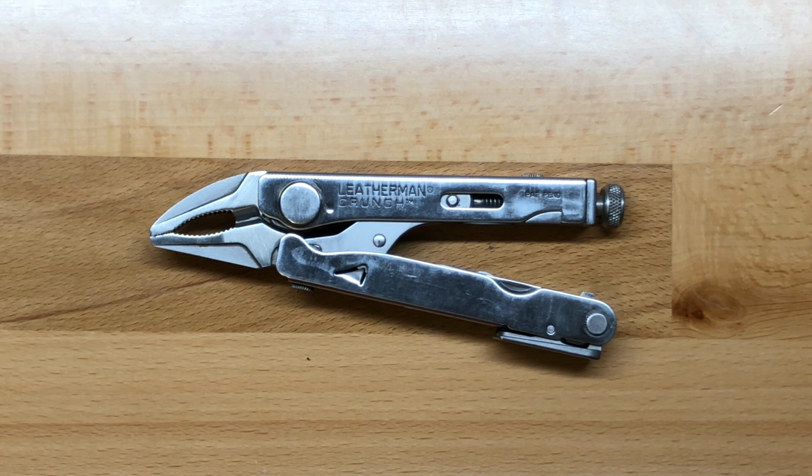And then I also use it for grabbing small parts to grind on, because out on the job site we don't always have a vise available to us, and so I can grab onto a small part and buff it out with the grinder while keeping my fingers out of the path of the grinding wheel or the buffing wheel. So I get a lot of use out of the Crunch. Now, I don't use it every single day, but I do keep it close at hand for those times that I do need it.